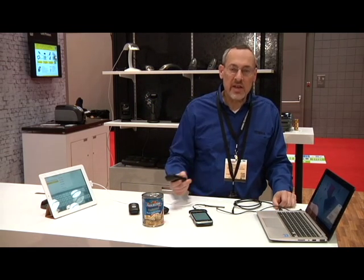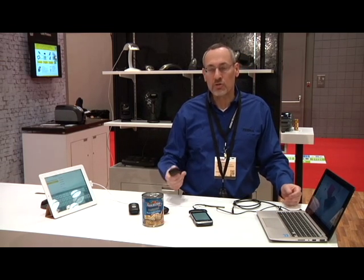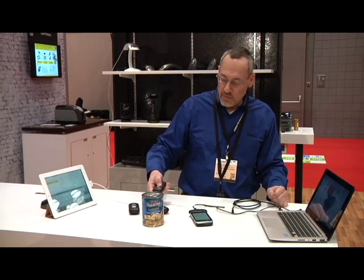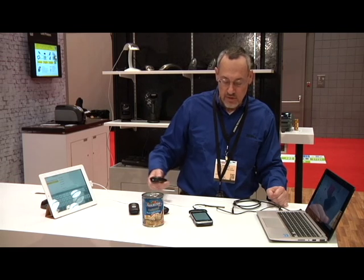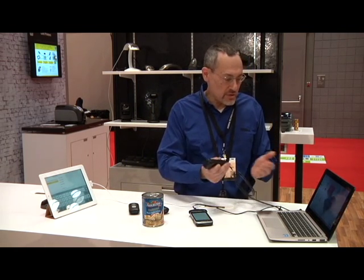And it can also be used as a batch device. So, for example, in a merchandising situation or a truck route driver determining what he's taken off the truck — he can scan in batch mode. And then, when he's done scanning, he gets back to the truck, connects up with a USB cable, and he can see the data that he scanned just as if it were a USB drive.